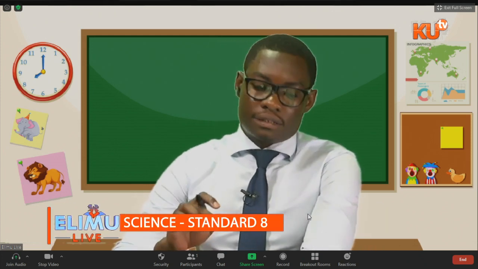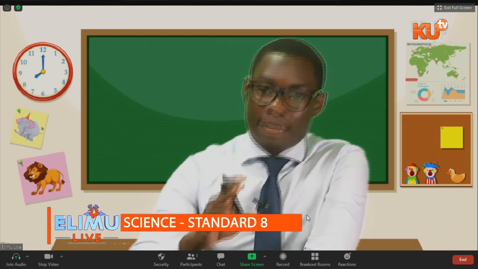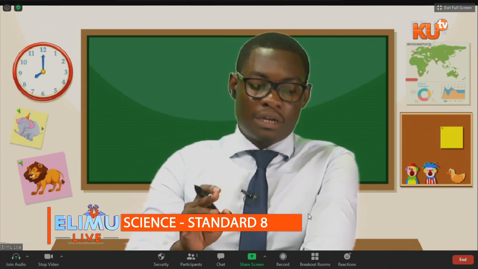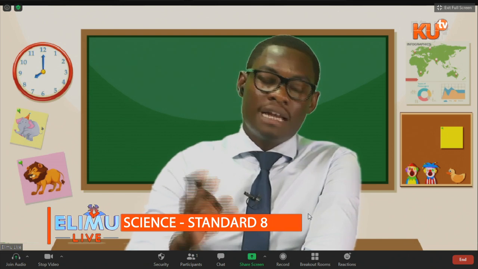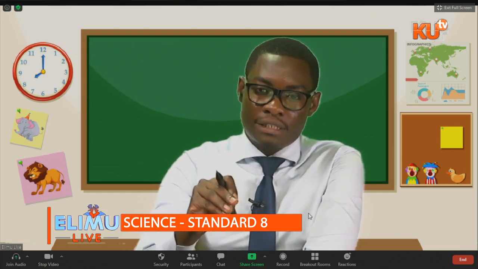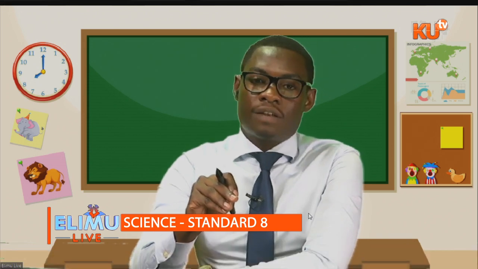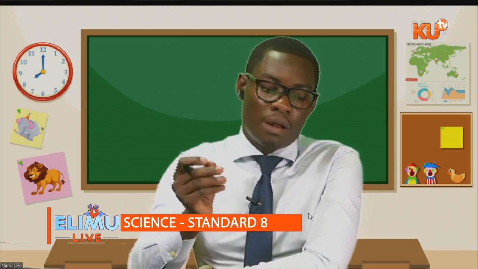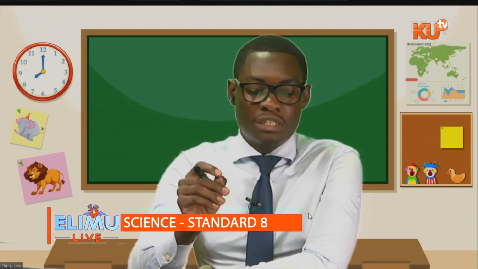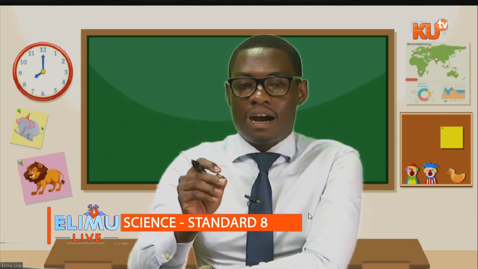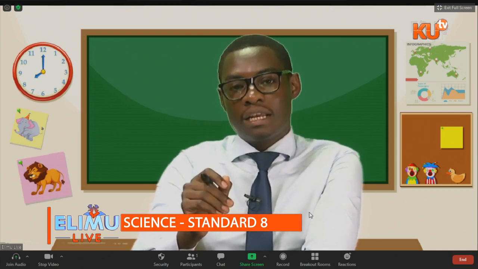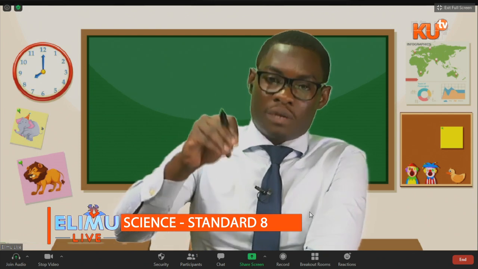Now these characteristics enable the flower to be pollinated. Let's look at the insect-pollinated flower. It should be large in size to allow the insect to get inside. A good examiner will not ask you which flowers are large in size. They will ask you, as a class 8 boy was walking home, he noticed flowers that have large petals. Why do you think they had large petals? The answer is to allow the insect to get inside.